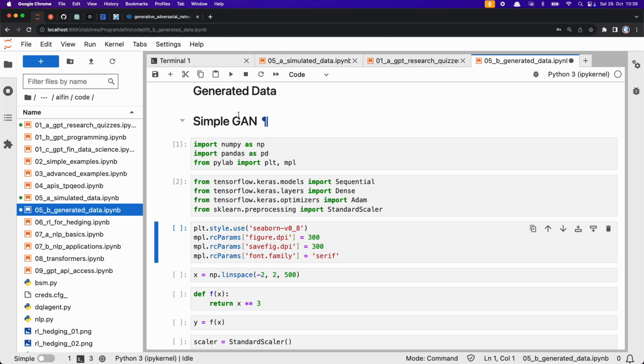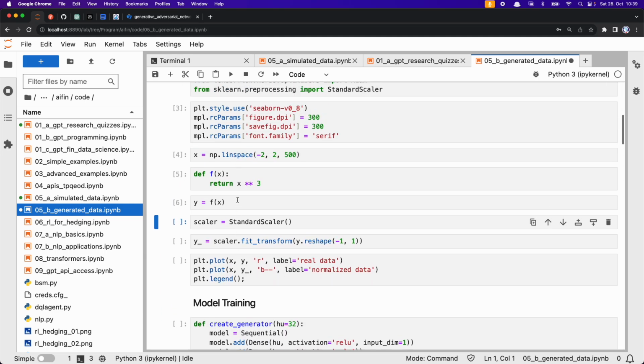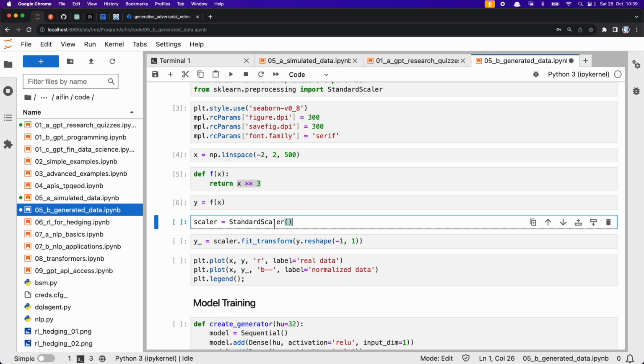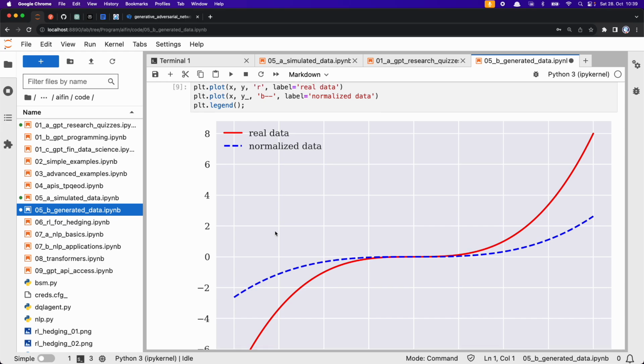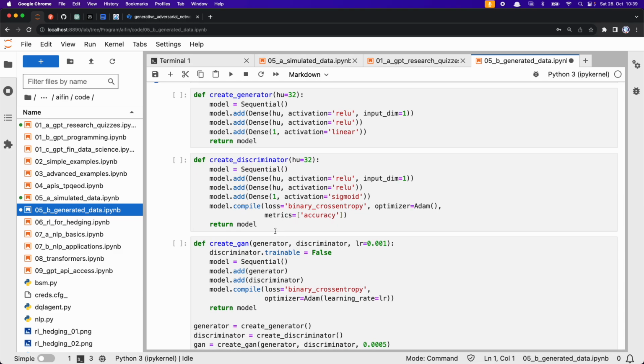And the very simple beginning here is about something that is deterministic, right? So we have a function which is, you see it here, just a cubic function over the closed domain from -2 to 2, with 500 data points. I do a standard scaling here, and this is what we get, right? Red is the real data. After normalization, we get the dashed blue line. Of course, this is for illustration purposes only, because that's a pretty simple case. There is no uncertainty whatsoever. It's just a deterministic function. It's a cubic function, period. Nothing more to say.